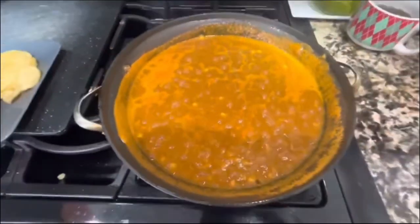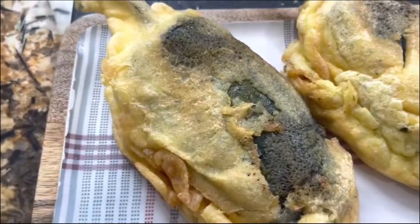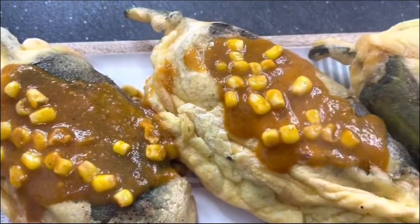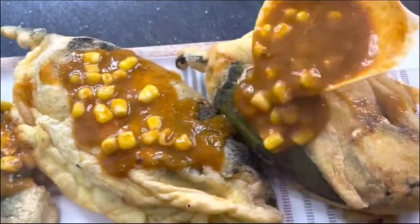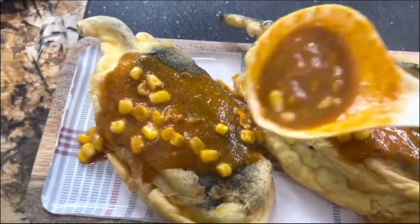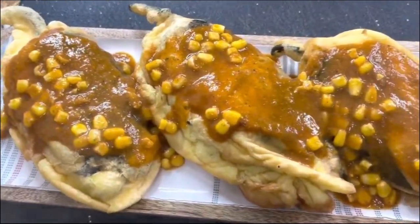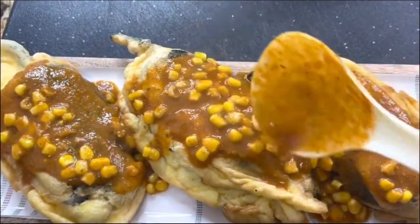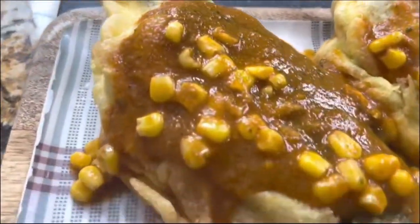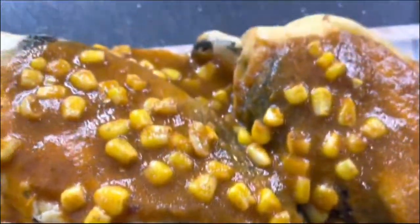Look at this. I have my chile poblanos here. I am going to just cover them with the amazing sauce and corn. Of course, I am going to enjoy these chile poblanos with white rice. They look amazing and I can't wait to dig in and enjoy them. They're nice and hot. Look at this.